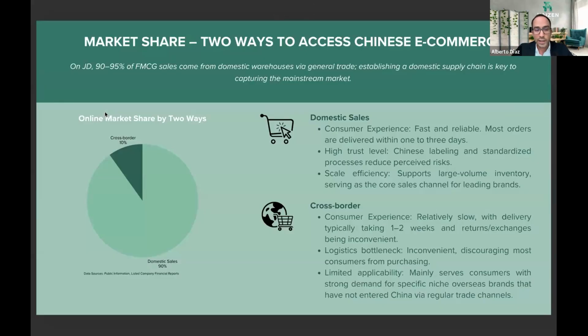Now, what is the percentage of the cross-border market as compared to the total e-commerce market share in China, or the total e-commerce sales in China? It's about 10%, but this changes from industry to industry. Now, there are some industries, for example, skincare or cosmetic products, where there are barriers to entry in China per se. You have to register a product and it takes from 1 to 5 years sometimes, depending on the product, and therefore there's a larger number of brands using this model, so the percentage of cross-border is much higher.